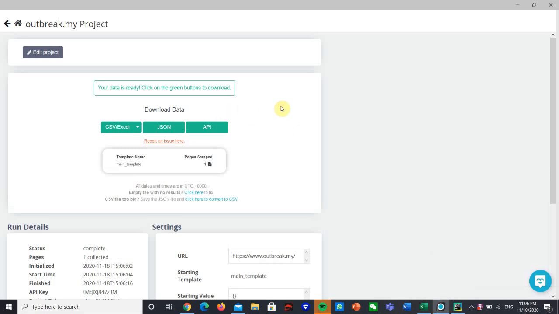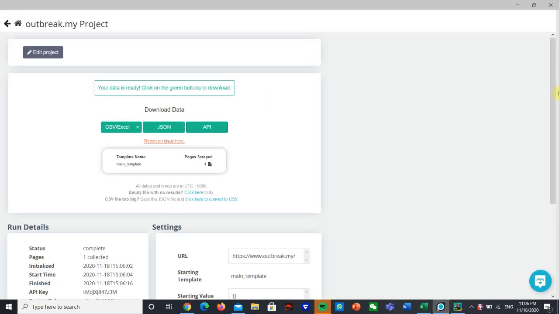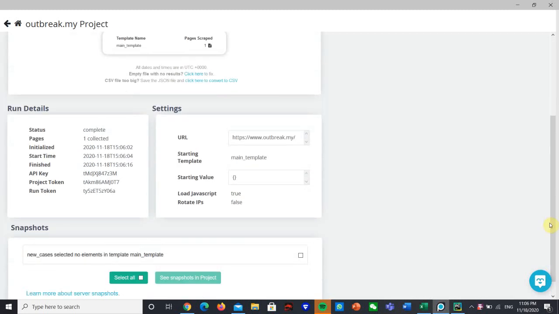Once you download it, because today I'm going to use the API to access the data, just click API. Of course, you can use a CSV file or JSON. For today's lesson, I'd better use the API. Just click it, and this one is the API that I will use. For the API, I will use this API key and project token to make the request. Once all that is done, we get into the programming language.